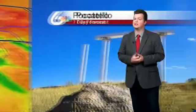Temperature for this afternoon, though, staying in those mid-80s, 86 in Pocatello, 85 in Idaho Falls, and even seeing some of those 70s and 60s on the map as well. 74 in Island Park, 77 in Driggs, 69 in Yellowstone, and seeing those mid-70s over in the Central Mountains as well. That's mainly because we still are seeing that moisture come through, and it is during the peak of the day, so it keeps that heat that we usually have been seeing for the last couple weeks down closer to those mid-80s instead of those mid-90s we've become so accustomed to.